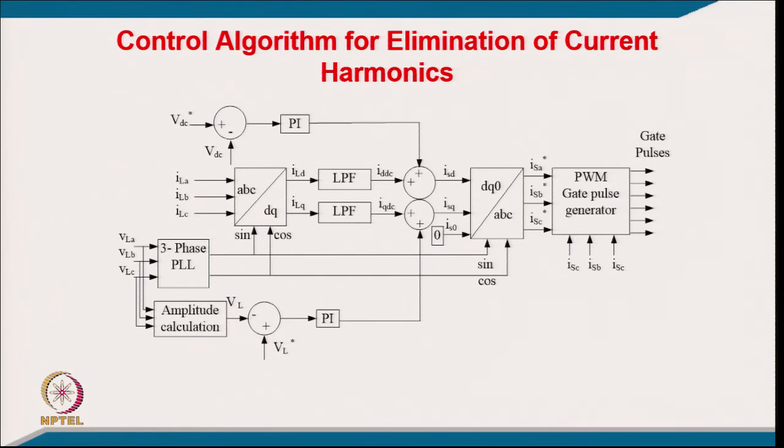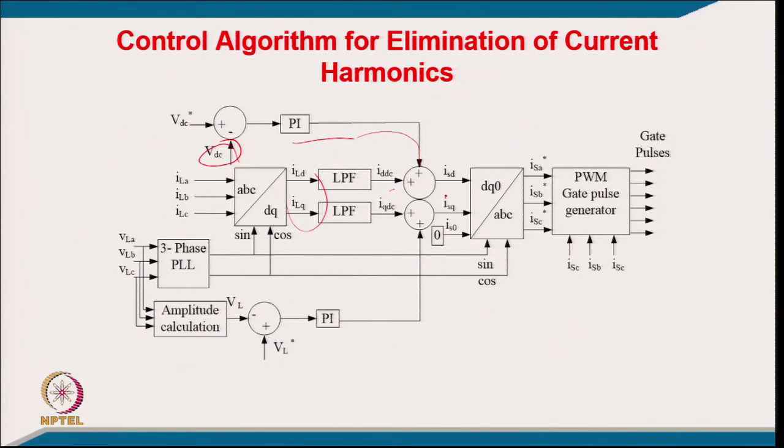So, here we have the DC link voltage and a feedback DC link voltage after filtering, and we use a PI controller for regulating the DC link voltage, so that the voltage source converter can work properly with the PWM control. And we have a load current here, we sense the load current, and from the voltage PLL we take cos theta, sin theta, and we convert into DQ components which have AC and DC components, and after the low pass filter we get the DC component.